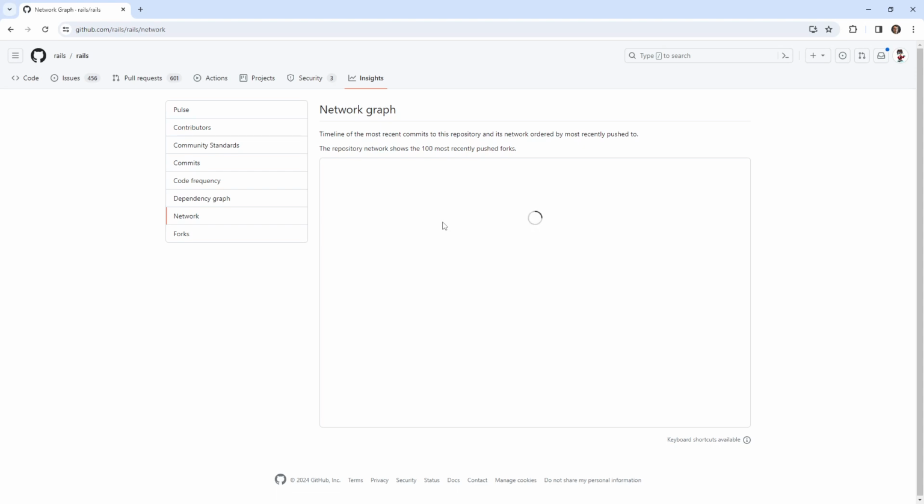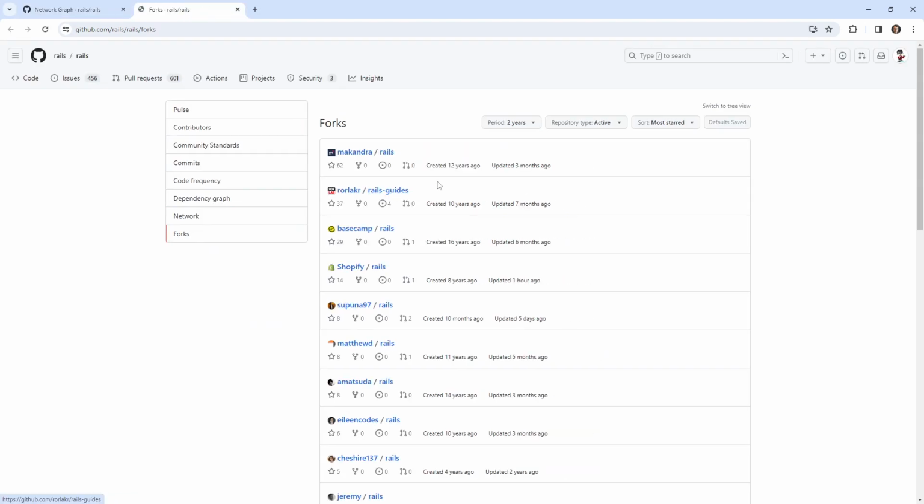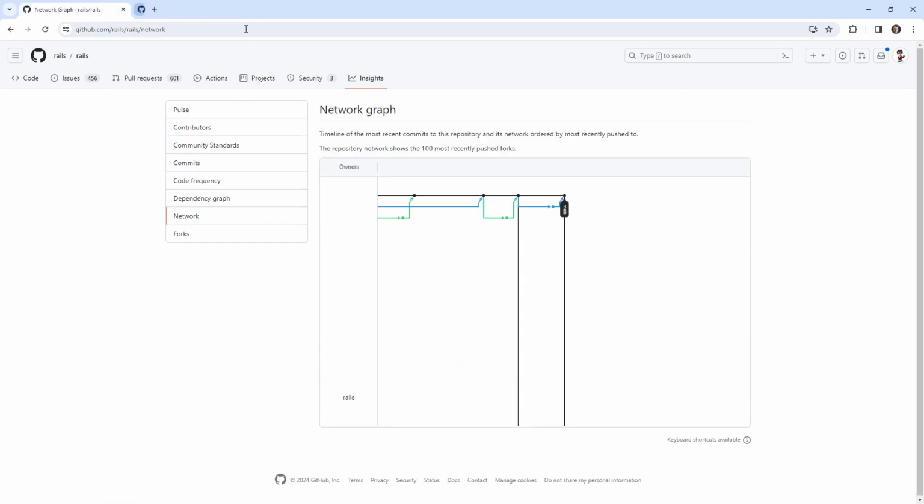So yeah, we'll let that keep loading, and while that's loading, we'll open a new tab, and we'll take a look at forks. So here's all our forks. Okay, we can sort based on stuff. And hopefully the exam won't ask you about what you can filter by. They do that for issues for some weird reason, but come back here.